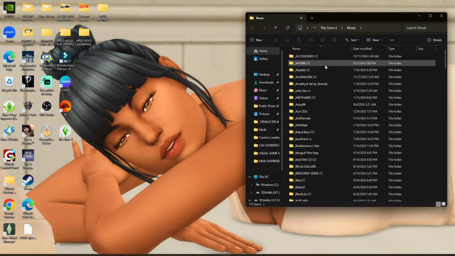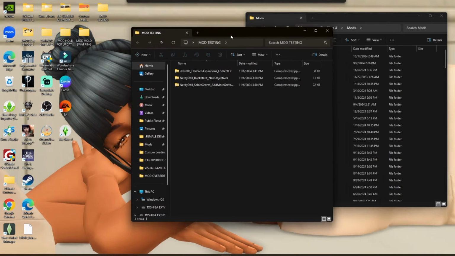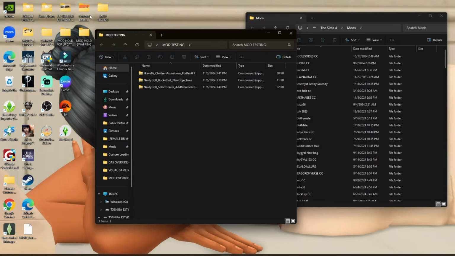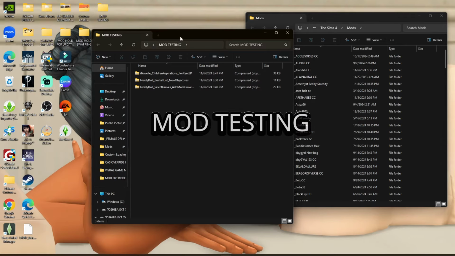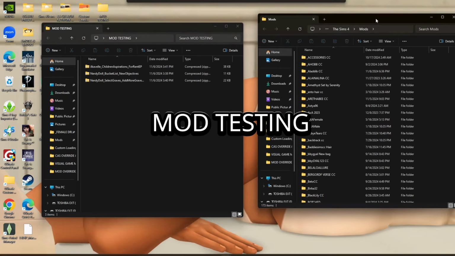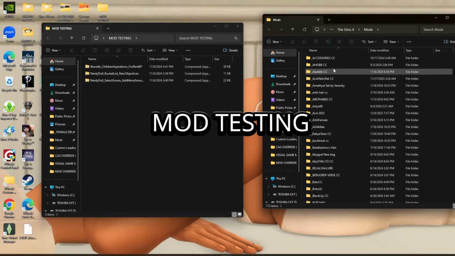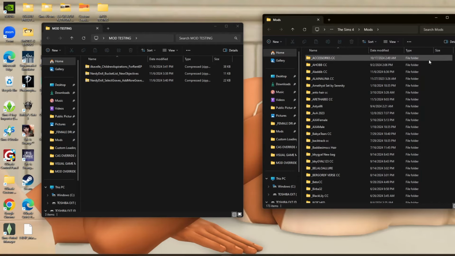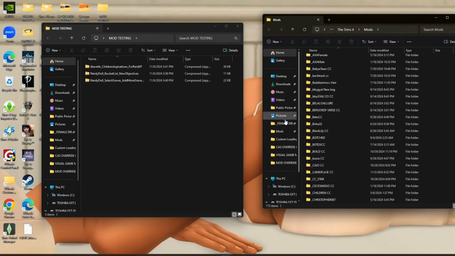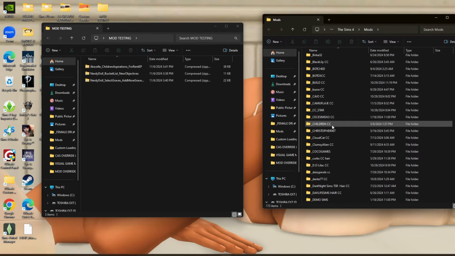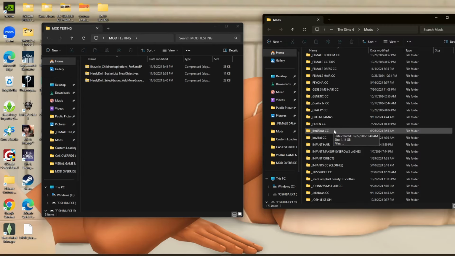Besides organizing your mods folder alone, there are some key folders that I have on my desktop that come in really handy with keeping things organized, especially after you have gone through an update. So the first one that I want to show you is my mods testing folder. This folder is where I place new mods that I haven't ever used before. This is where I test. This is where I place the things where I do my mod reviews.